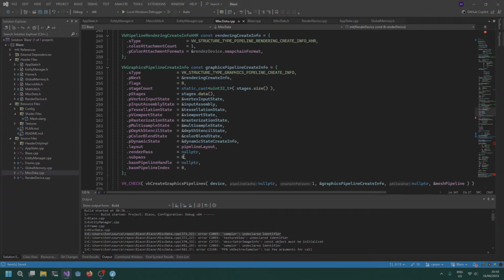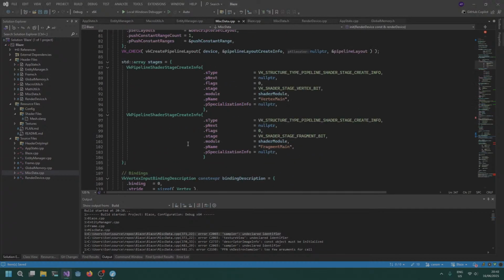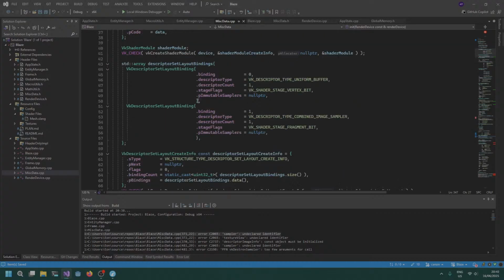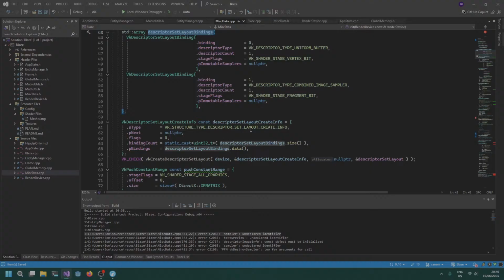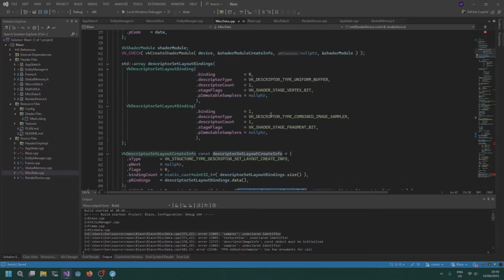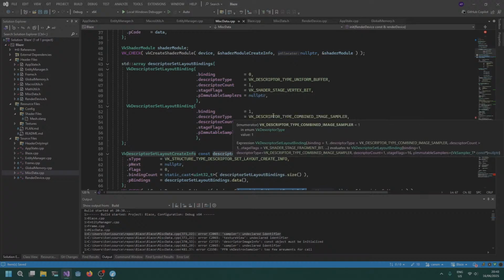And what we will also do is we'll change the descriptor set layouts. So here, we've said that there are 2 bindings to one descriptor set. And so we create a single descriptor set layout with 2 bindings. This means that each of these has to be updated at the same rate.